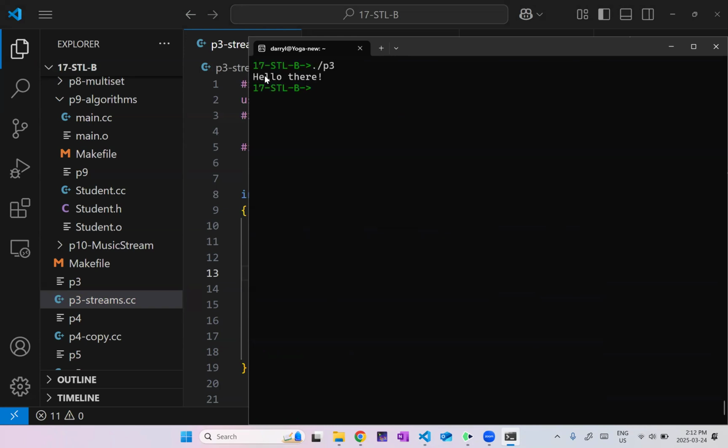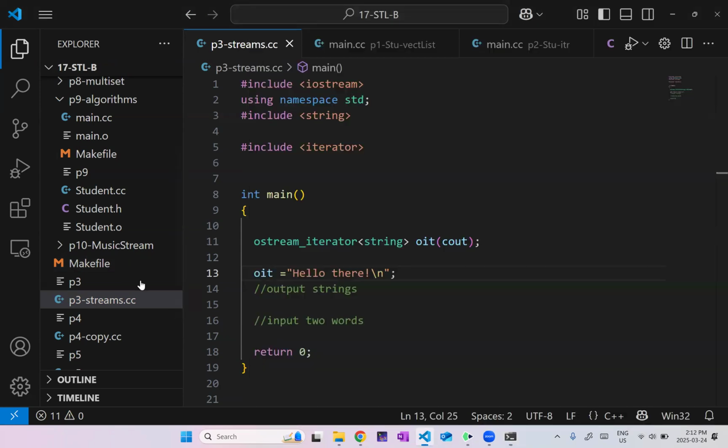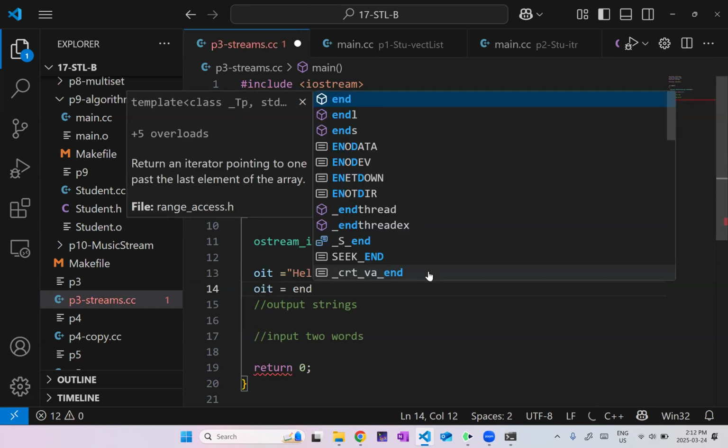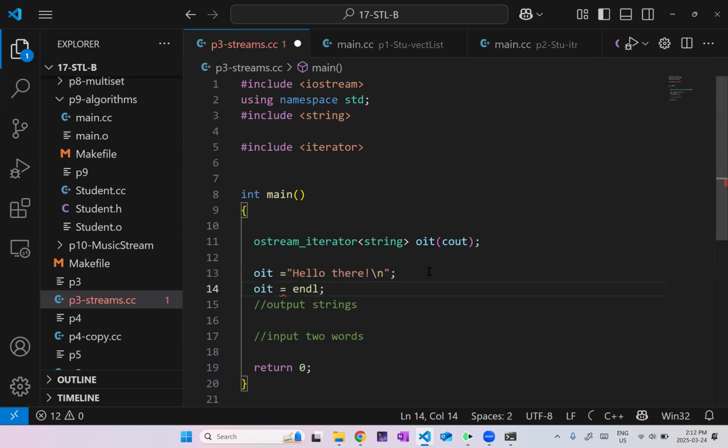Look at that. Hello there goes to the standard output, right? So now I can take that nice, elegant style from before, and now I do this sort of hacky C-like thing. But it works. I can't do, although I can send it strings, I can't do this anymore, right? This end line does not go through my iterator, or at least I don't know how to make it go through. There might be a way because it's C++, so there's always a way to do whatever you want.